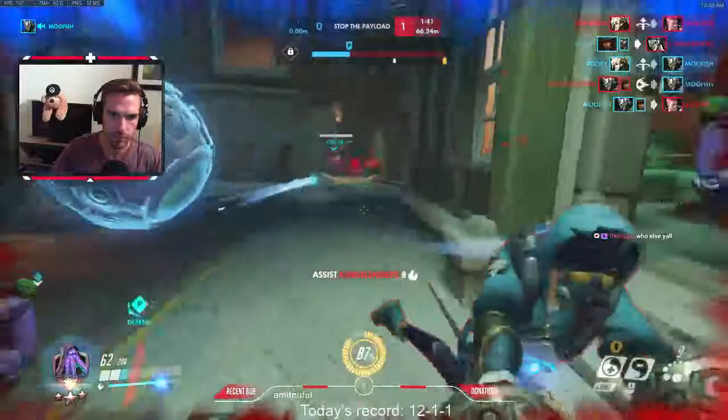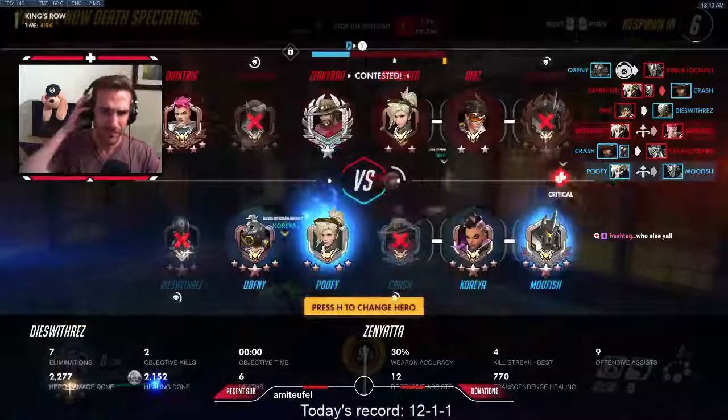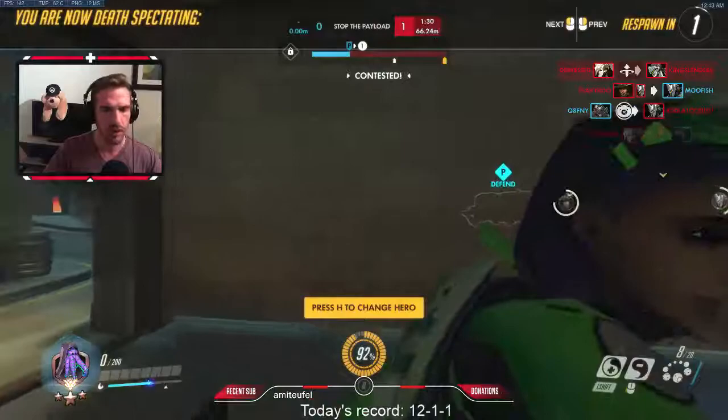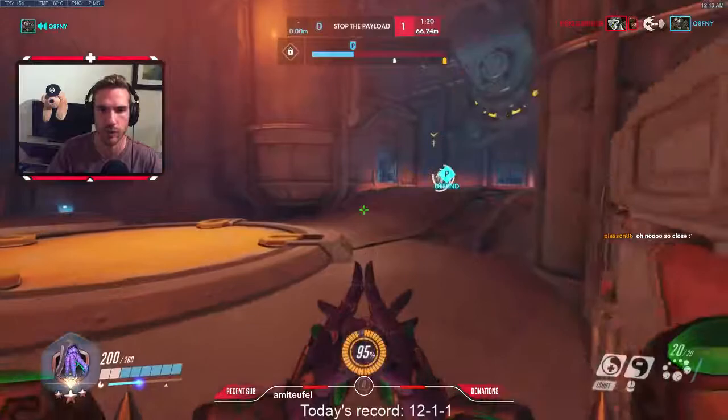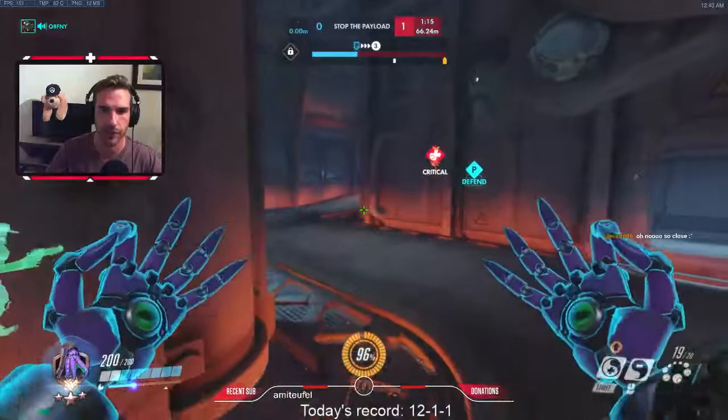I got shattered. No! I'm doing everything wrong. All I had to do is play a little bit closer, and I could have easily fucked her up. She was on our Sombra, and I thought that they were gonna keep fighting, which is why I turned away. Normally, I wouldn't turn away that way, but I thought they were gonna keep fighting. I didn't think she was just gonna randomly start.